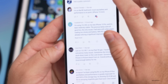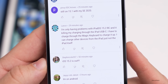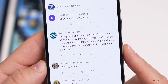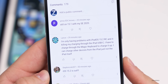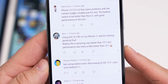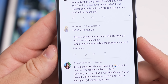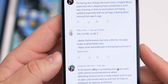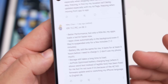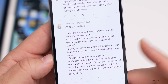Lance says he's having problems with iPadOS 15.2 RC killing charging through the iPad USB-C, having to charge through the Magic Keyboard instead. Nico says iOS 15.2 RC on his iPhone 11 is running perfectly fine — battery life is amazing and performance feels a little better than 15.1. Miku Chan says iOS 15.2 RC on an iPhone SE second generation has better performance, apps load a tad bit faster, but apps close automatically in the background even if suspended only a few minutes, so RAM management may not be the best.